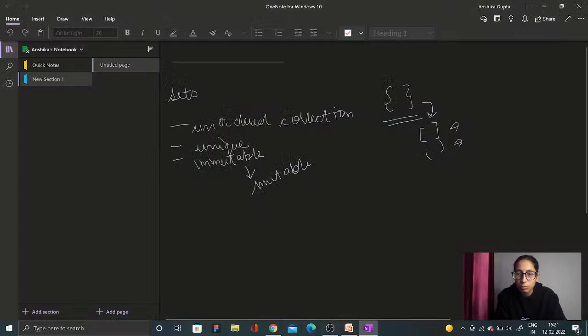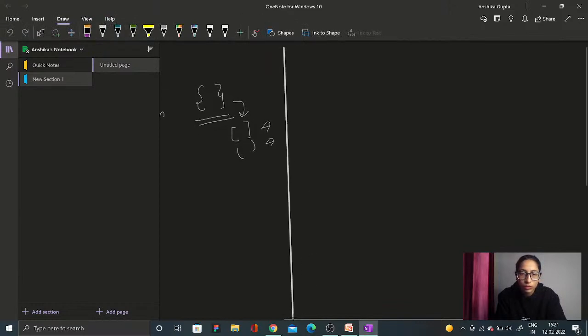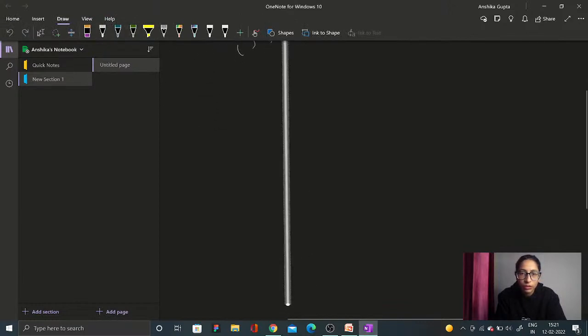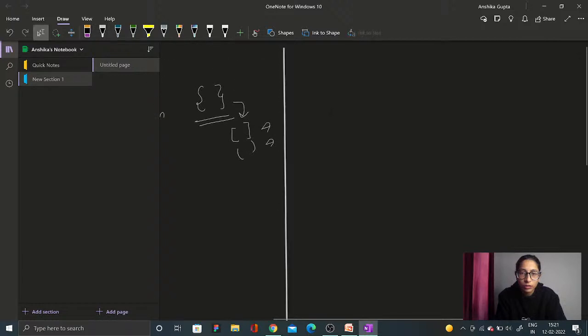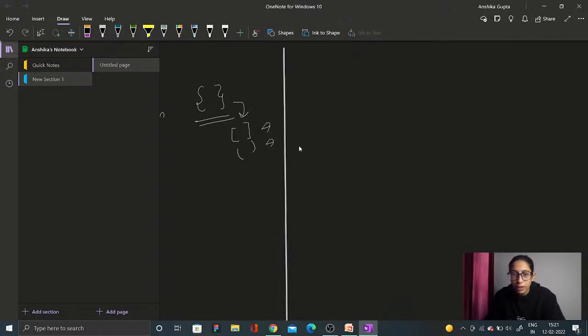Let me just make a shape. So we are making two shapes. I'm explaining the union.